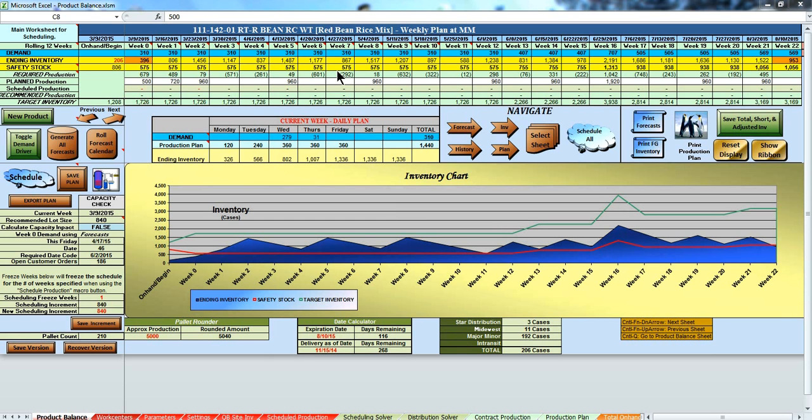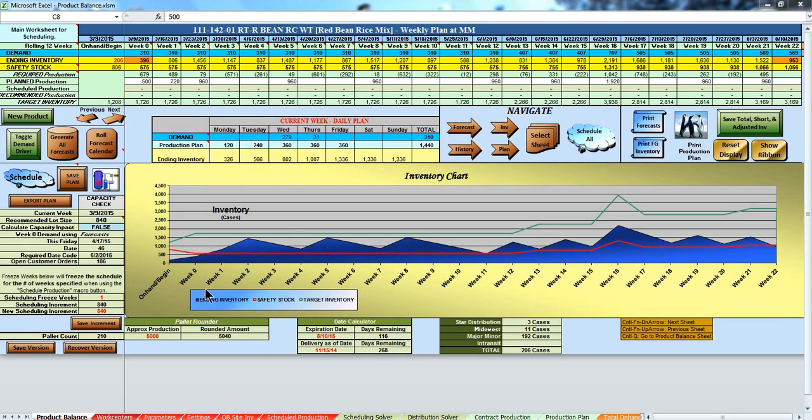Okay, so let's see if we can show you a little bit just in general ways of how some of this works. You're importing here demand from forecasting and customer orders. Up on our demand line up here, we have our inventory that's brought in initially from outside sources, and then they're calculated forward in time based on our demand that's going down inventory and our production plans that are on this line over here, planned production, which is going to add to inventory.